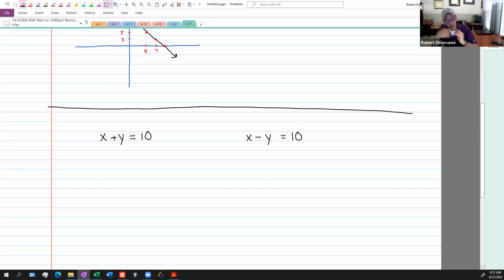Those are not the same equations, right? Those are two different equations. They're both linear equations in two variables, though, right? Like you could solve both of those for y, and you could graph these; they would be lines. So my question to you is, can you find me an x and a y that work in both equations at the same time? So can you think of an x that I can plug in and a y that I can plug in to both equations and it will work in both equations?